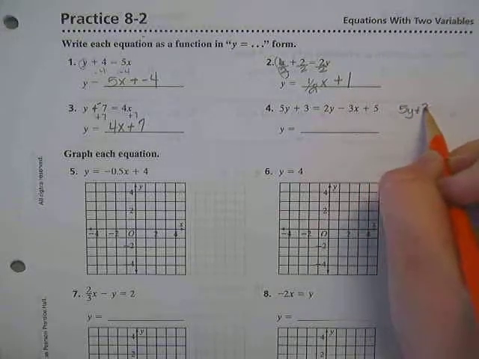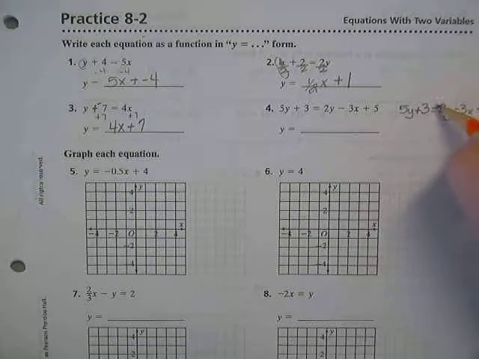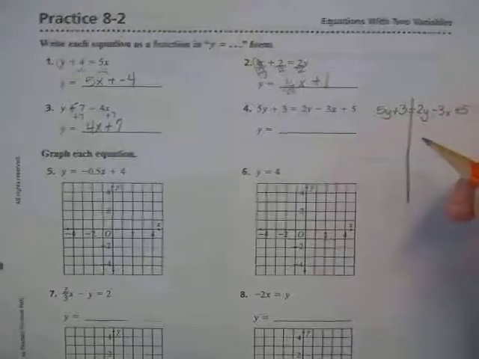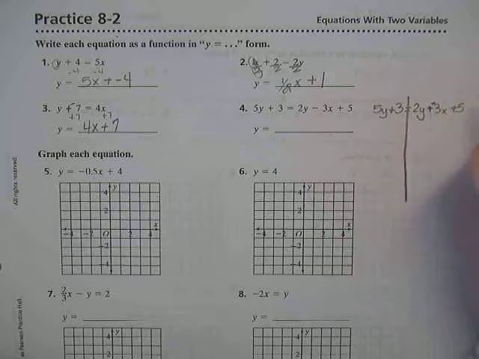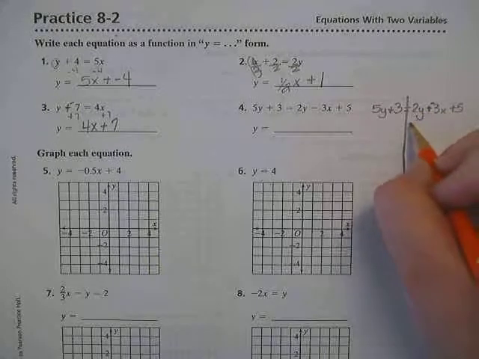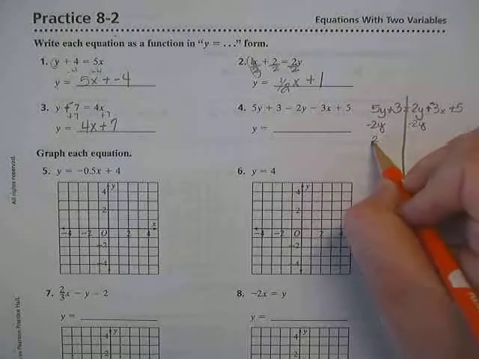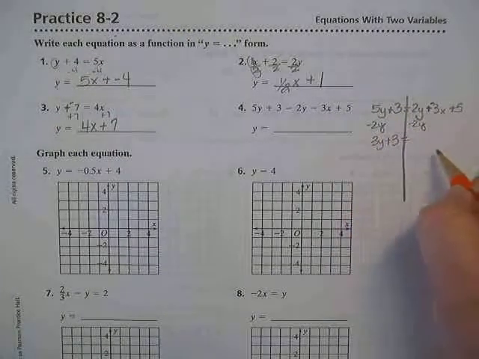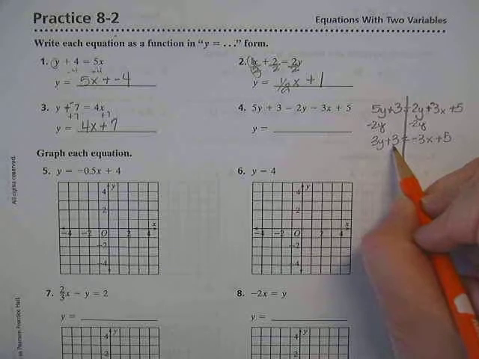Now, I'm going to rewrite this one over here so I have a little bit more room. Y down the equal sign. Remember step 2? Add the opposite, right? My goal is to get the y's by themselves. But I have to get the y's on the same side first, right? So I want to get rid of this y. So I'm going to minus 2y, minus 2y, 3y plus 3 equals negative 3x plus 5.